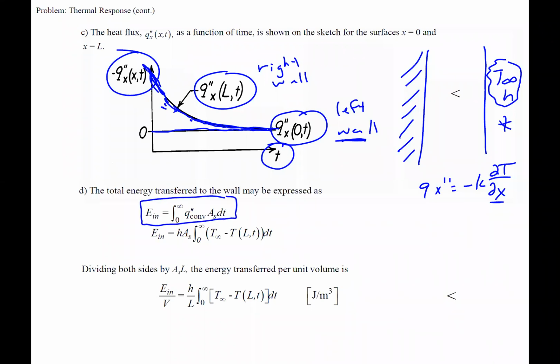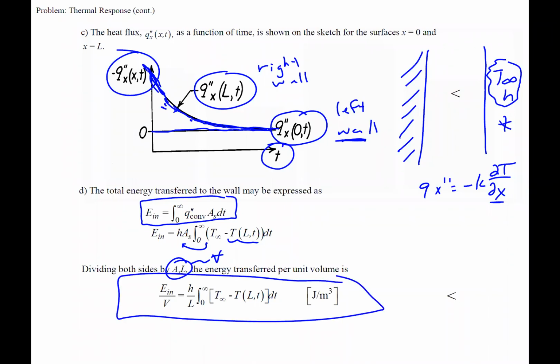Okay. And then we put in Newton's law of cooling and pulled the surface area and the convection coefficient out. Okay. And this is just that surface on the right side temperature. Now then it's the per unit volume. So now we're just dividing by volume, okay, which is the surface area times the thickness of this wall is the volume. Okay. So we divide on the left and the right, and things cancel, and we're left with our equation right here, and that's all they want us to solve. It's just that setup. Okay. Any questions?